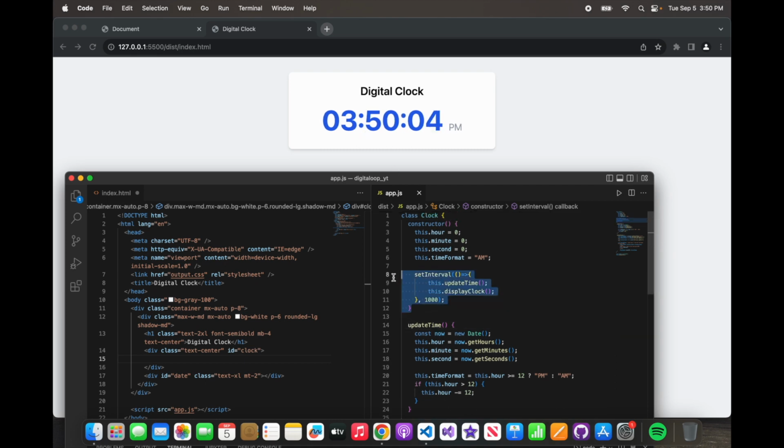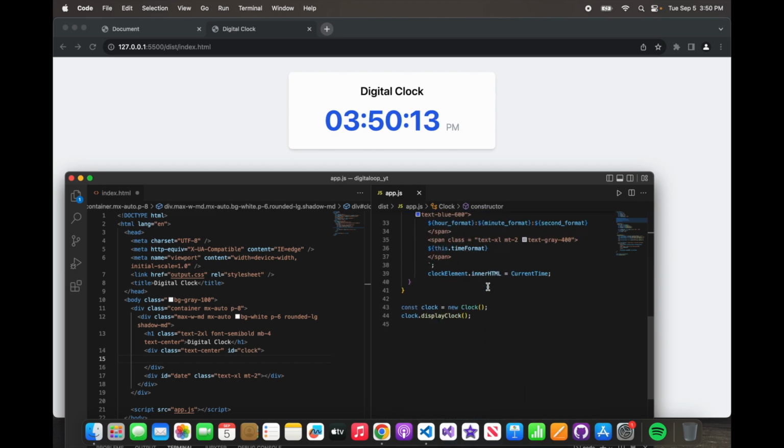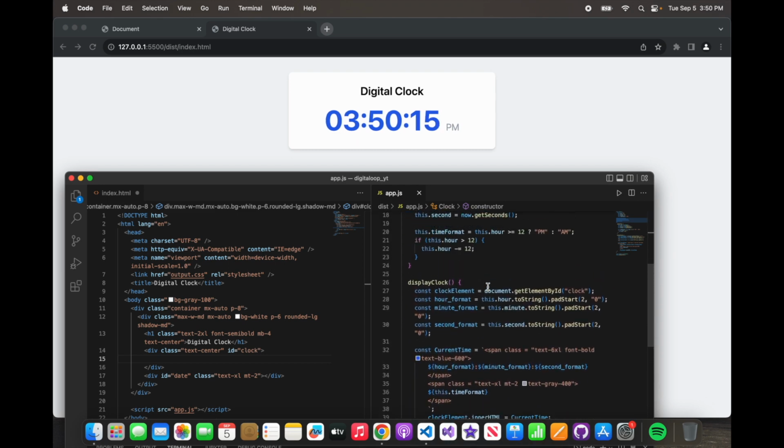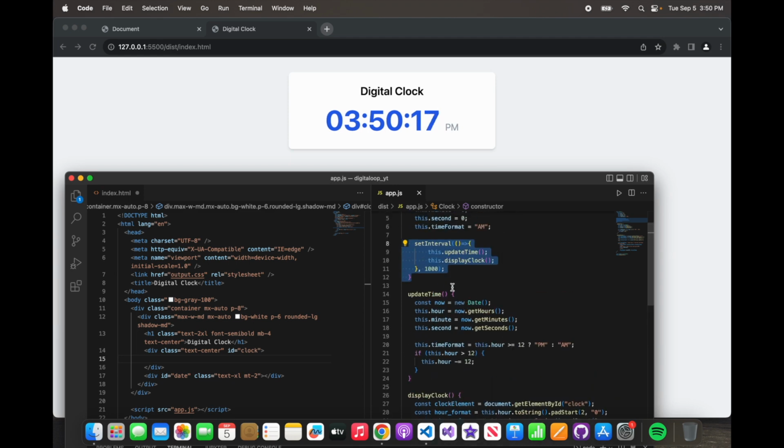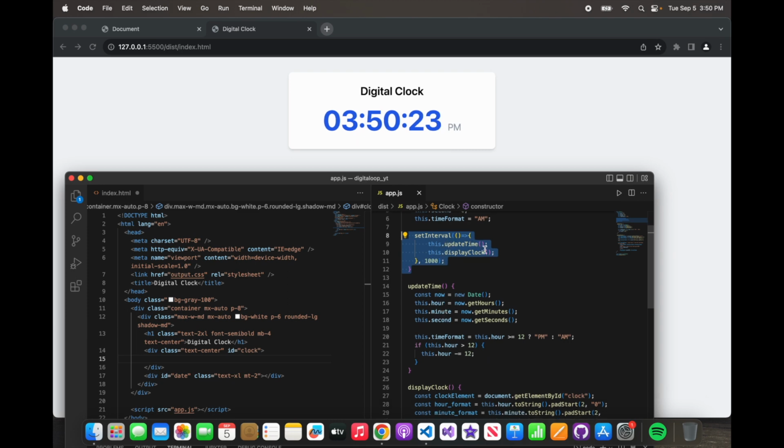So what did we do here? We used the built-in set interval method, and we said this dot update time, which is where's update time? So we're calling on this method here. So we're saying this dot update time, and we're calling on this dot display clock.